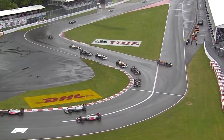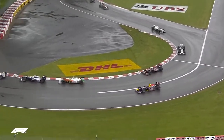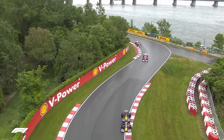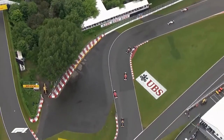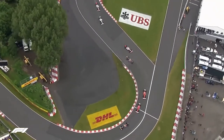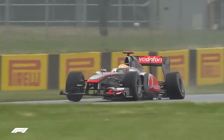So Mark Webber keeps the engine running. He'll fall almost to the back of the field, and it was Hamilton getting right up the inside of him. He's always in the wars, is Lewis. Vettel nearly outbrakes him, and there then is the contact behind between Hamilton and another drive-through penalty. What do you think? Well, I think in that case there's no question. If you see McLaren's touch, Lewis Hamilton obviously with suspension damage, puncture.